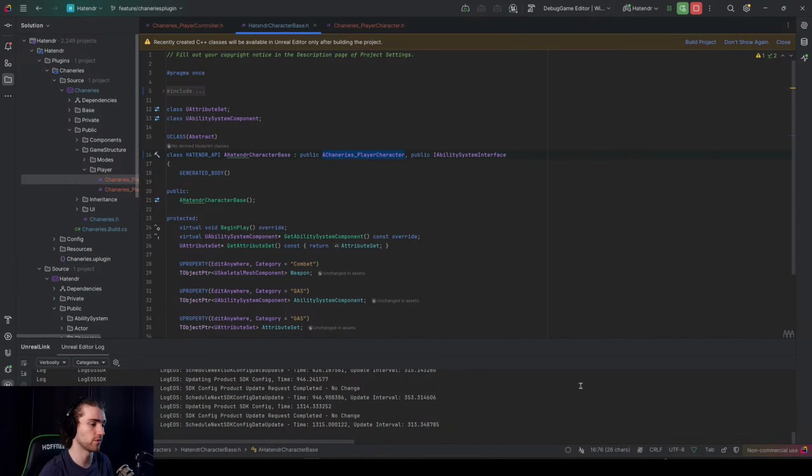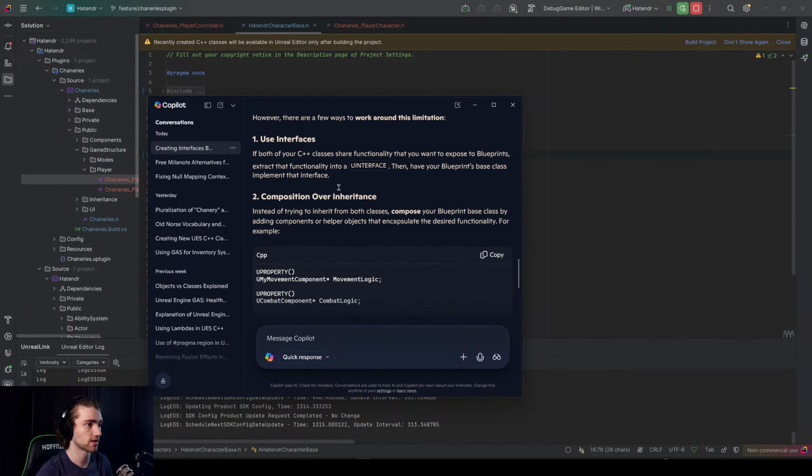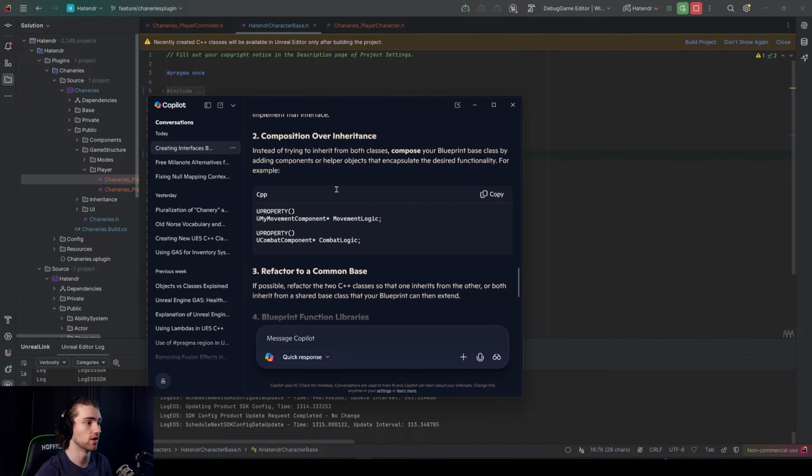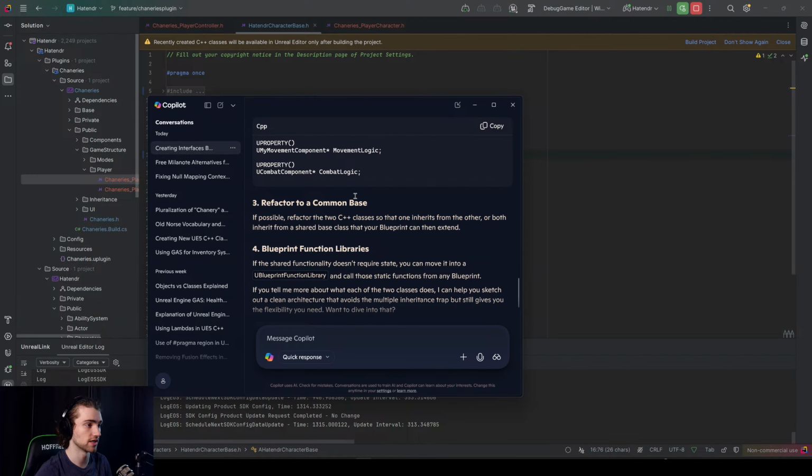It's got to be an interface. We just have to figure out the interface. So, composition over inheritance. Compose your blueprint base class by adding components or helper objects that encapsulate the desired functionality. No, I'm not going to componentize it. Refactor, so one inherits from the other, or both inherit from.